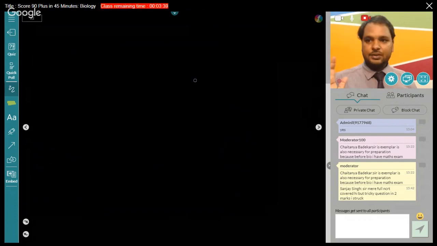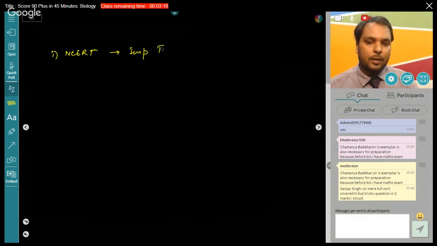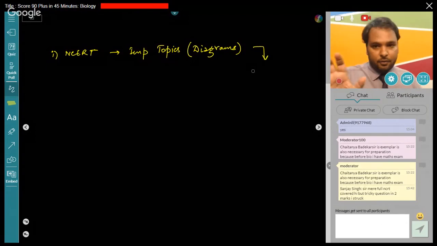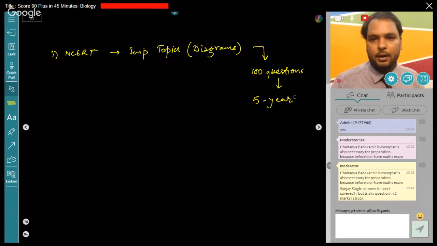So I believe that is how I'm completing my session here. If you understand what I said from the very starting, the very first thing you need to do while preparing for biology is study NCERT for the particular chapter. Then go through the important topics which I told you, including diagrams. Then you need to go for the 100 questions that you have prepared. If you have time, you can go for some other questions, exemplar and all, but I'll tell you, go for 5-year papers. If you practice that, perfect. You do these things, 90 plus is yours. Absolutely, without any doubt. So be confident.